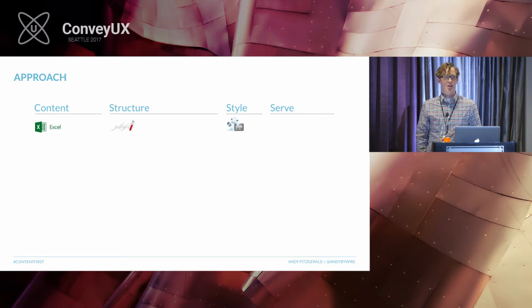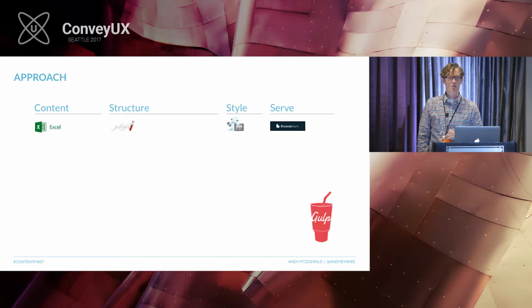For style, we use Foundation. You could also use Bootstrap. Again, we could also have written, well, somebody could have written, I'm not very good at it, somebody could have written the CSS from the ground up. But if you're building a medium fidelity prototype, something like Foundation or Bootstrap, it has buttons, it has a size, it has all your headers, it has warning text, it has all of those things already made. All you have to do is drop them in. And then finally, we serve the whole thing up with Browser Sync, which is a Node program, I think, that basically takes anything running on your machine and serves it up to any other devices on the same Wi-Fi network.